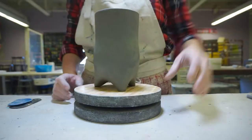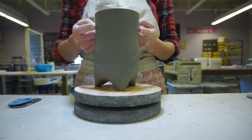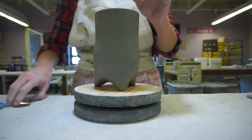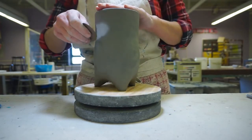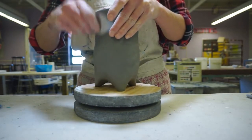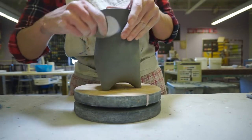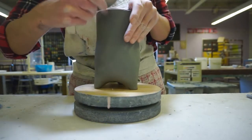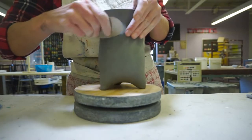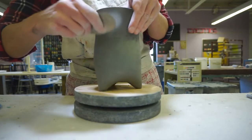It's starting to flare in just slightly, but I want it to flare in even more. So what I'm gonna do is take my rib tool and start to press my clay in while I'm pressing the top of the rim out with my thumb just slightly. I'm not applying a whole lot of pressure. It's just very slight. And this is kind of up to you. It's going to depend on what you want the body, the silhouette of your form to look like.